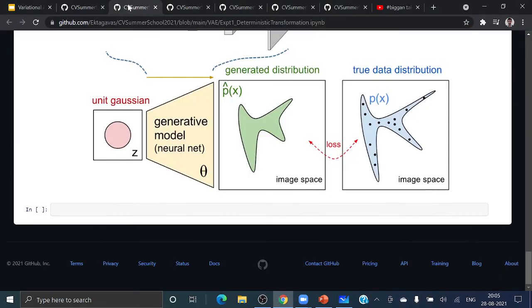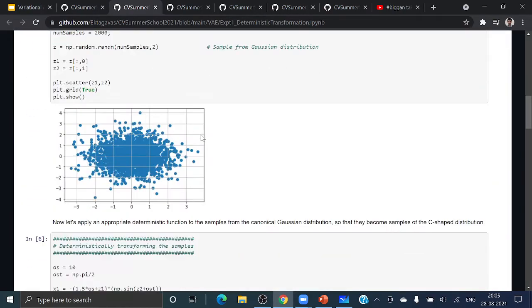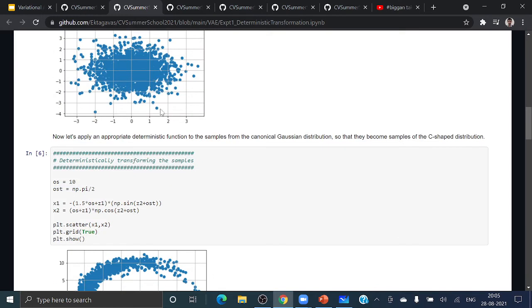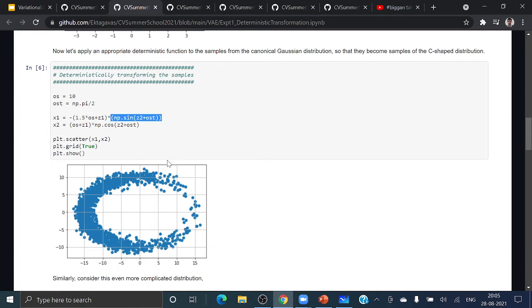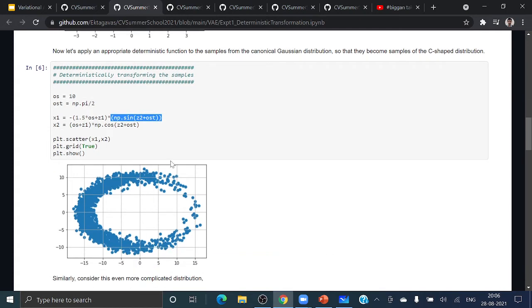You can see one thing over here, the first notebook that we have, I think it's time to take a look. The first notebook shows that you can start off with a very simple Gaussian distribution, and if you apply some complicated formulae to it, like multiplying by some number, adding some number, and then multiplying by the sine of some other number. And where is the point that we started with? Where is our input point?